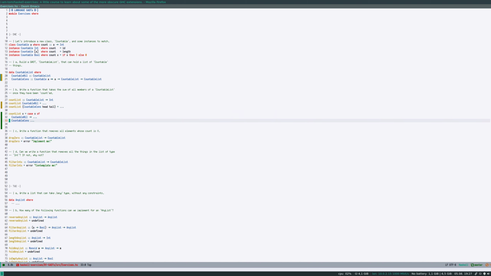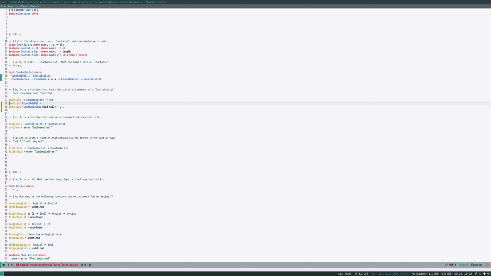I usually tend to use lambda case extension, which allows us to write something like equals case. It's much nicer because we don't have to repeat the function name every time. Anyways, if you're counting an empty list, I guess we can return 0. Makes sense.